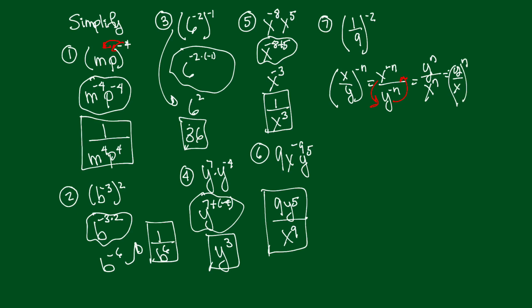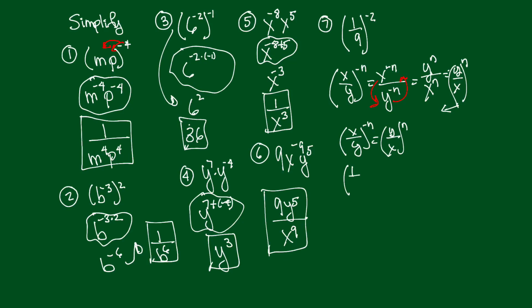All right, usually we use the rule this way. I'm just using it backwards. Now, all I'm trying to prove here is this. If you have a fraction, x over y, to a negative number, here's what you can do. You just flip the fraction over, but change the sign of the exponent. Now, that's what I have.